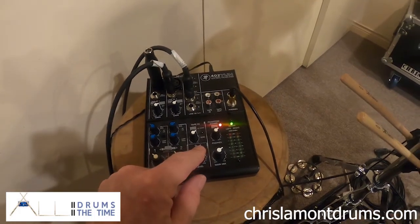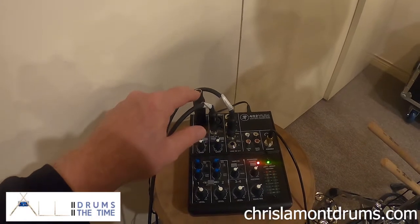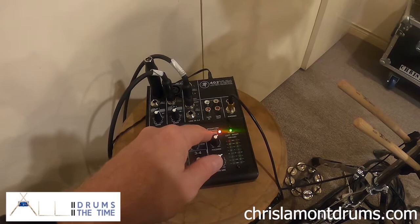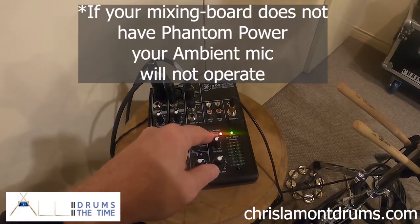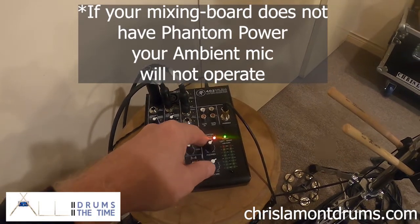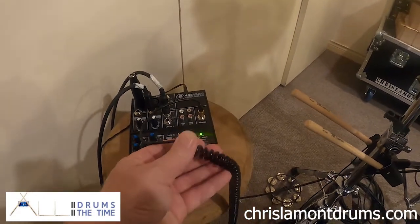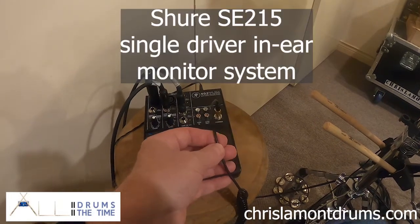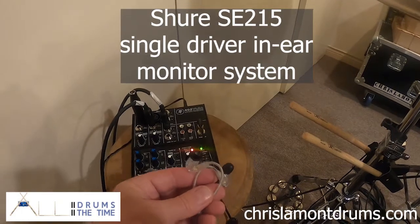The last thing that you want to look at on this board, which coincides with channel 1, which is your ambient mic, is that you do need, like I said before, the phantom power. The phantom power is going to give you power to that mic, which is going to pick up the ambient sound. And then lastly, I use this cord here as just an extension to my in-ear monitors, which are the Shure SE 215s, and these are those units right here.